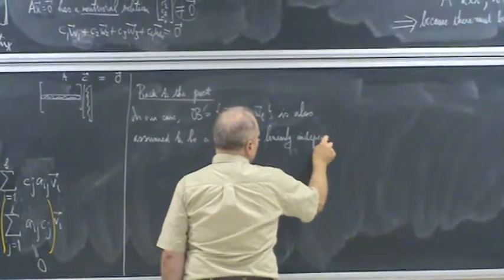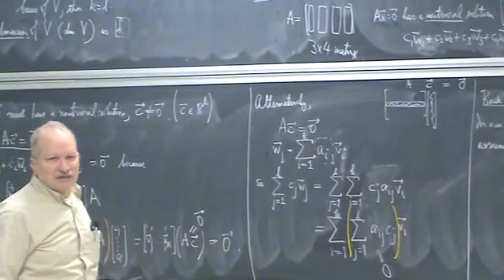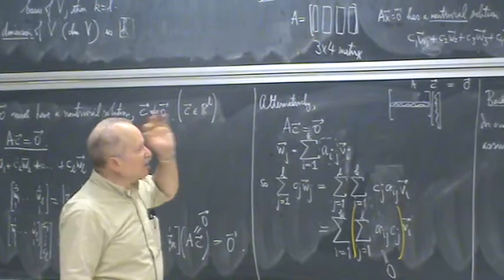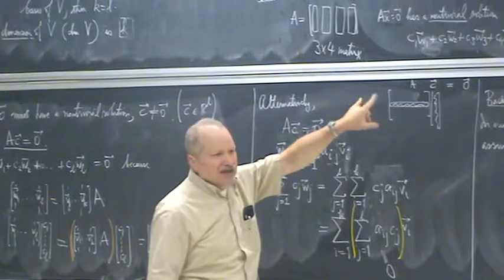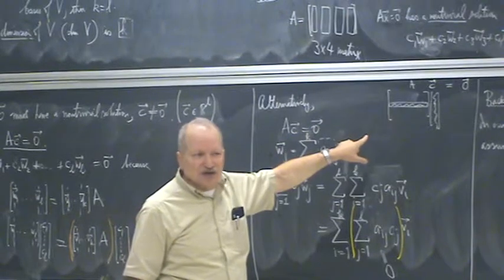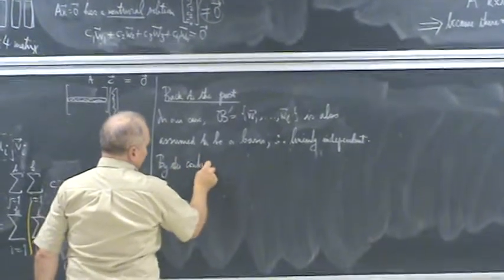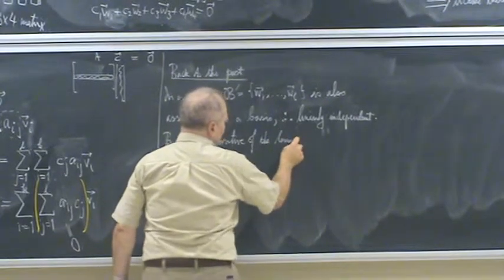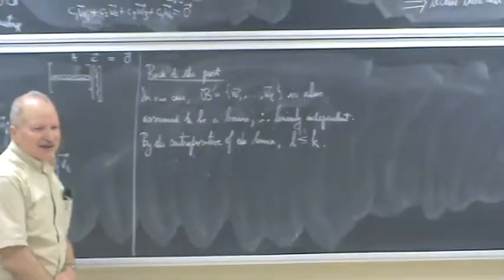So Mallory, what can I infer from the lemma? That L is less than or equal to k. It cannot be less than. Does everybody see that? Yes. What logical construct do I use here? The contrapositive. If the W's are in fact not linearly dependent but linearly independent, I can conclude, by the contrapositive of the lemma, that L is not greater than k. In other words, L is less than or equal to k. I'm half done.